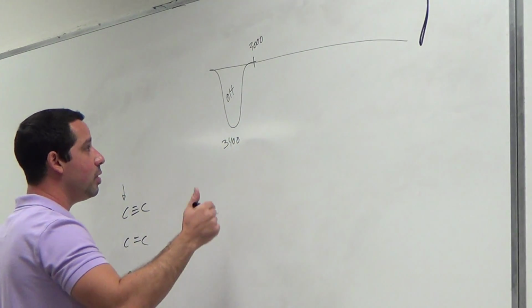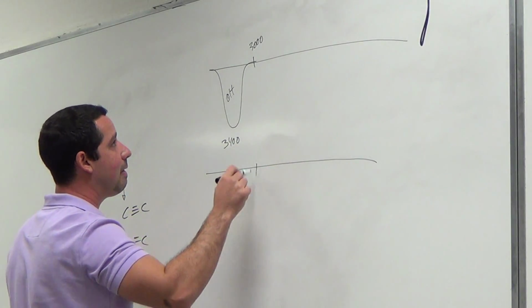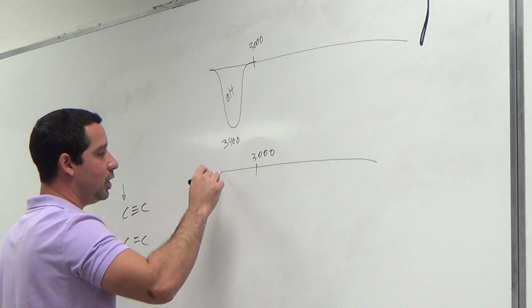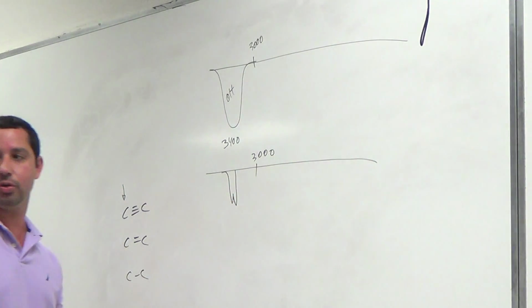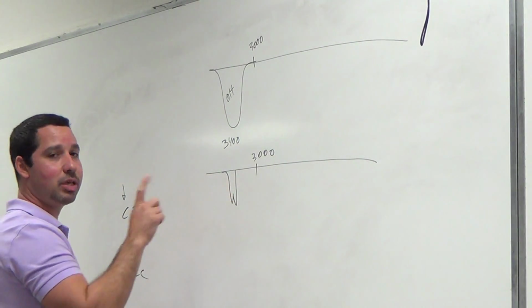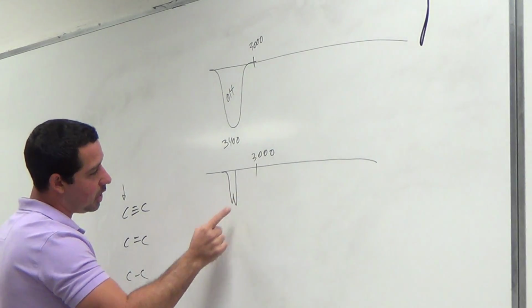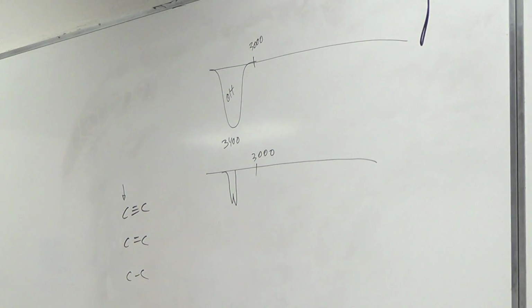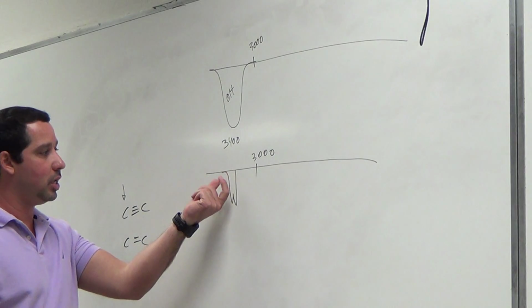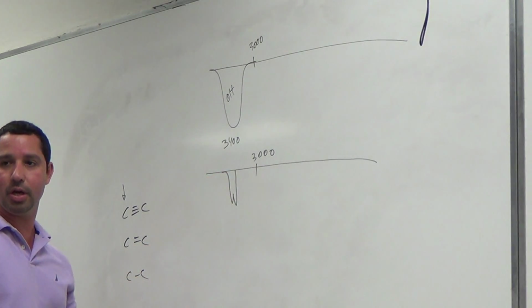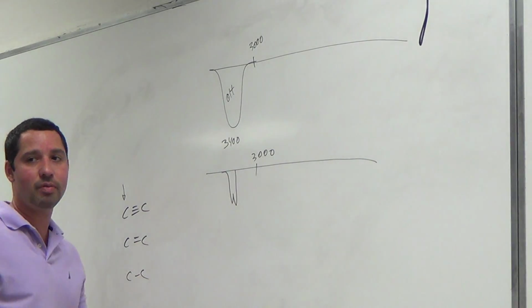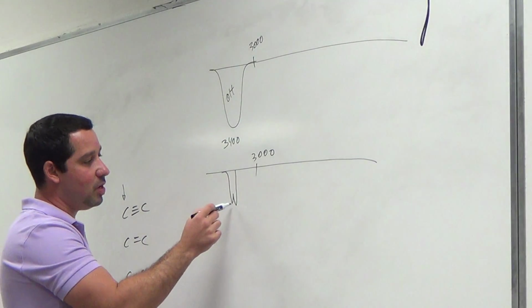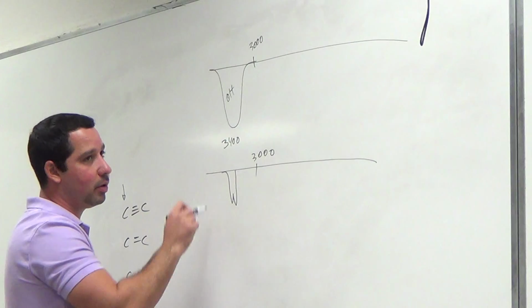So that is how an OH looks like. The NH is more or less at the same place, but the peak has structure. So it is more narrow, it's around the same region, but it has little lines on the bottom. It is not broad, it is closer together. So in general, when you see peaks around the same regions of an alcohol, but they have either structure or they're very sharp.